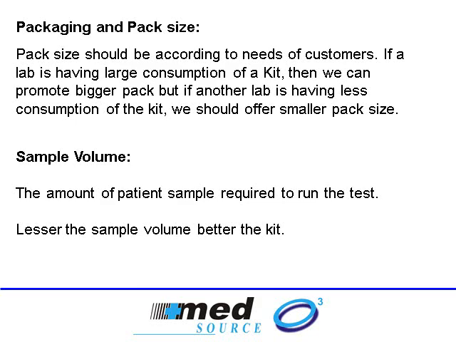The next aspect that we need to consider when we are evaluating a biochemistry kit is the packaging and the pack size. The packaging should be good, so that it can be stored in a fridge, and the pack size can be of different types. For a large user, they would generally prefer a big pack size which will have a lower cost per ml, while for a smaller customer, he would prefer a smaller pack size so that there is no wastage. Most kits, once opened, have a shelf life of a month or 2 months or 3 months. So accordingly, pack size should be looked upon.